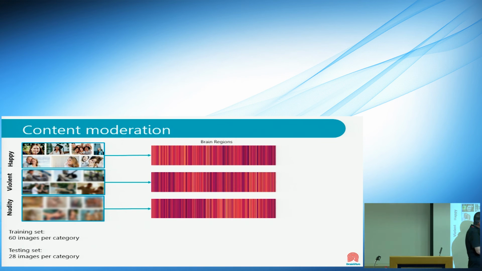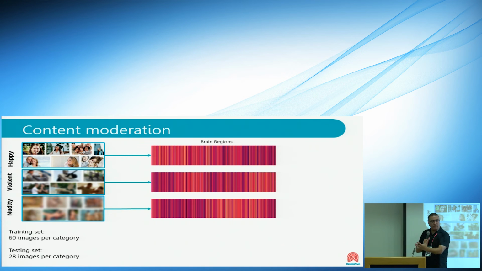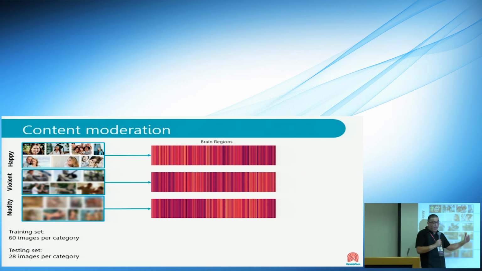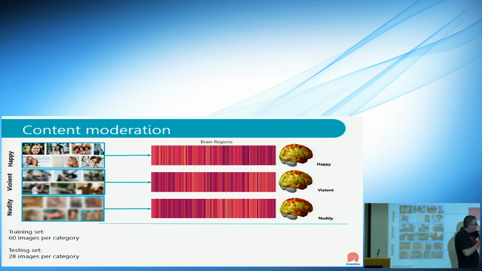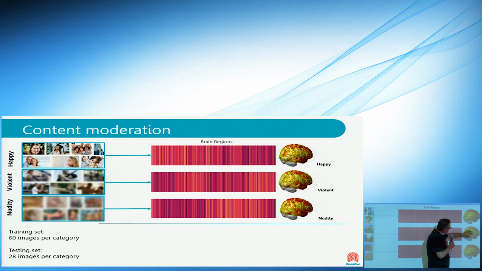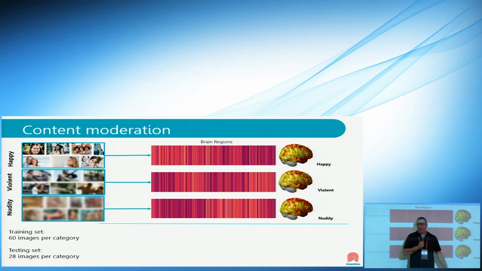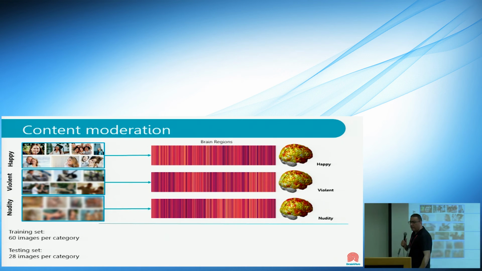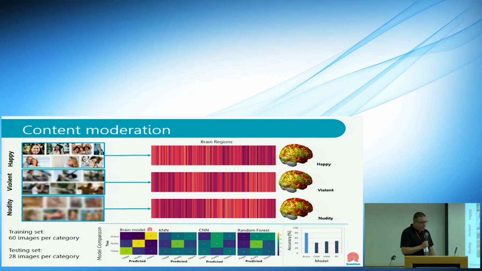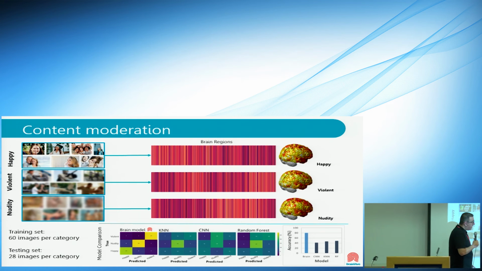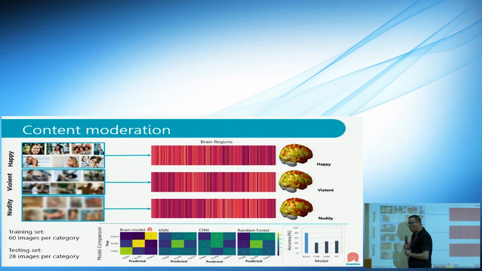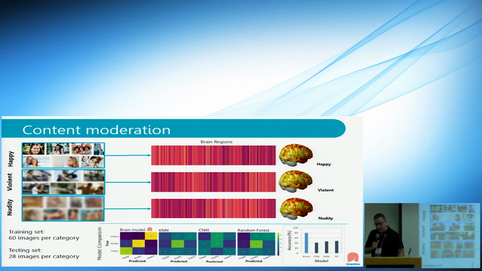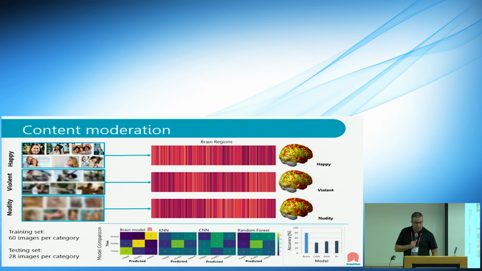And you can see the brain response. Since it's bodies and faces, it is very similar. It's not a face and steak, all right? So the brain response will be similar, but there are some differences between them. You can see that the response for a happy face is quite different from a violent one, and nudity is much more expressed in temporal areas where the amygdala is, if you know what it is. In terms of achievement, the brain model was able to separate the different categories at 80-something percent accuracy, where the other models failed at this level of small training set.